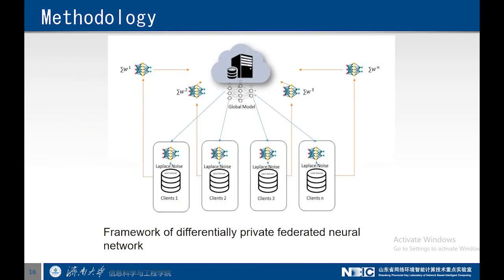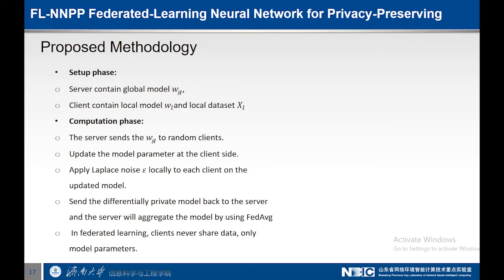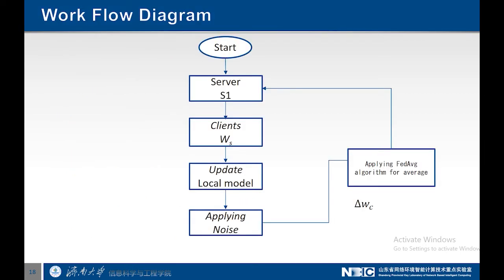The methodology steps are: the server sends the model to random IoT clients; the model parameters are updated at the IoT client device; Laplace noise is applied to the updated model; and the noisy model is sent back to the server, which aggregates it using the federated averaging algorithm. In the workload diagram, the server starts by applying layer-wise propagation to data using the deep learning neural network and obtains the average correlation of all input features. Laplace noise is injected proportionally through different correlation degrees of the features. After local training, different IoT clients have different weights, and the federated averaging algorithm calculates a new weight. The new weight is transferred to the clients for a new round of training and testing, with the round value determined by efficiency and accuracy.